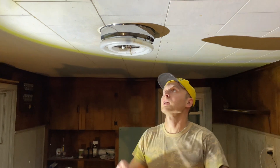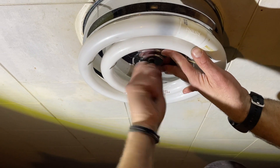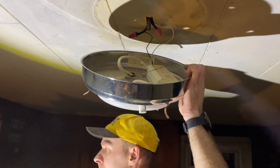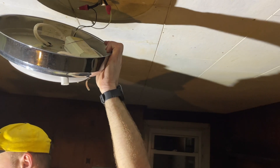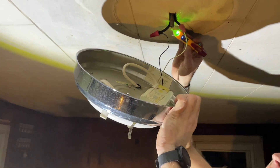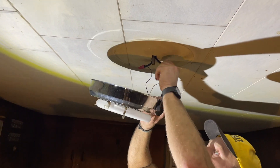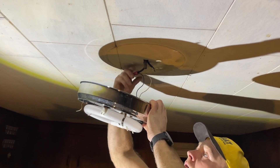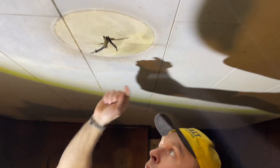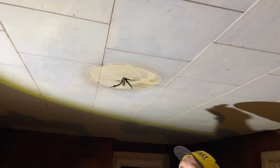Breaker's off, flip the switch off just in case anyway. Now we pop off our lamp — over here we just have a screw in the middle that we're going to unscrew. Before you start touching the wires, take your tester. Green, green — we're safe, no electricity. If it turns red, you haven't turned something off. We can unscrew these and the lamp is done. Disconnect it, and I already see that white was here — that's neutral — and black was here. But if you want, go back and take your tester to make sure you have the hot one, which I will show you now.